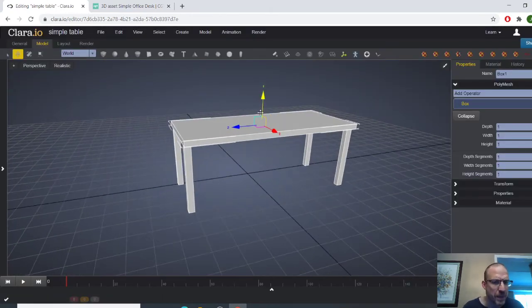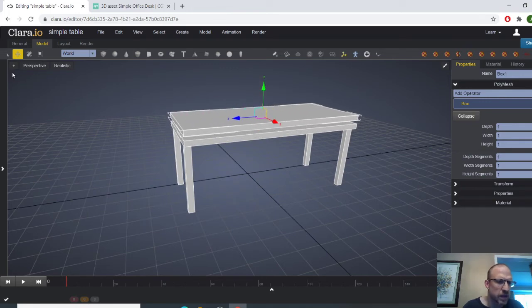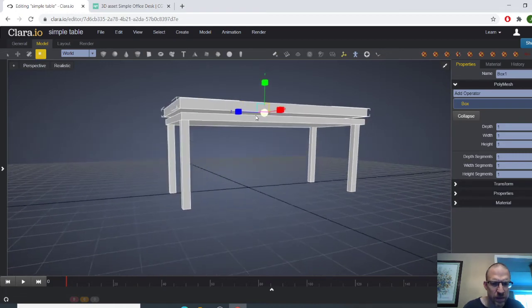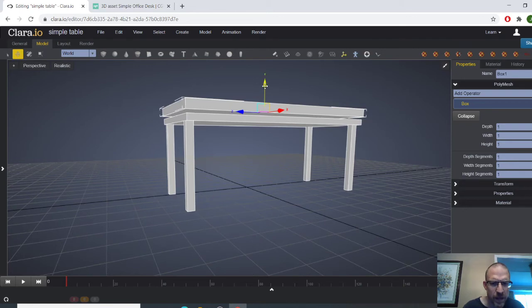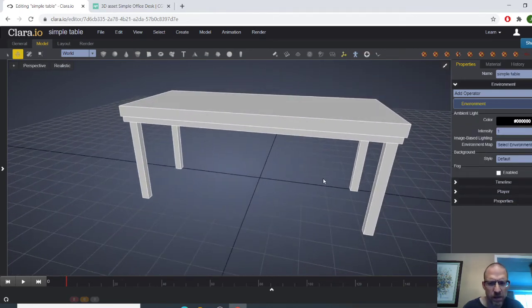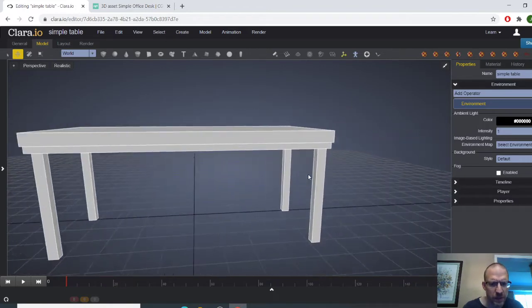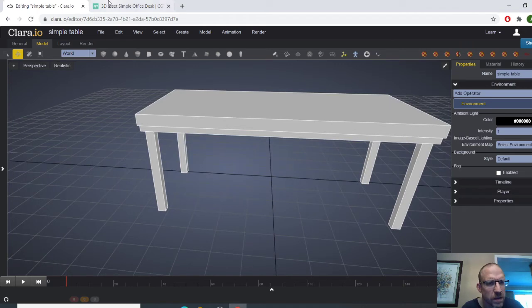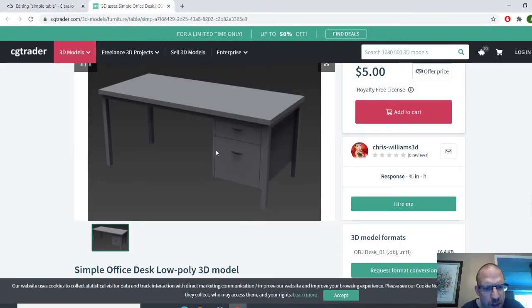Because it's already in the right place, so I don't want to have to sit there and go through the whole hassle of replacing it and all that. So what I'm going to do here is I'm just going to go ahead and make it bigger. And then I'm just going to intersect it right there. Okay? So that looks pretty good. Looks like a simple desk.